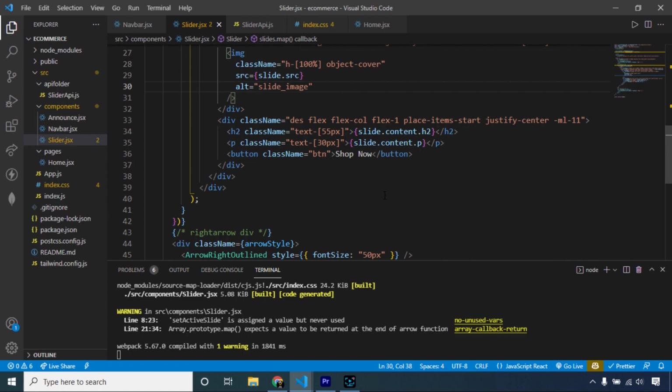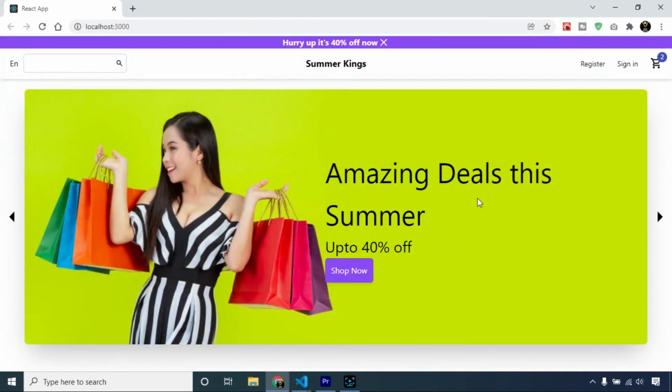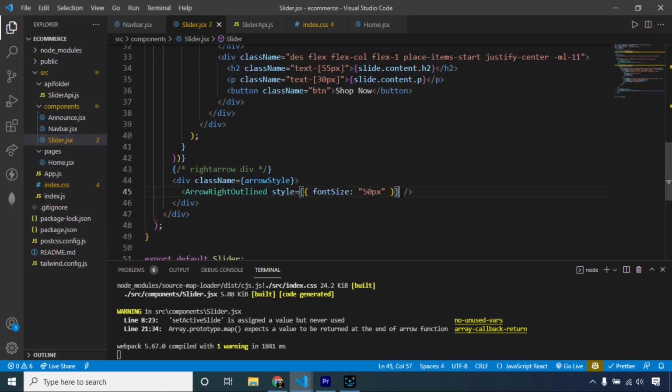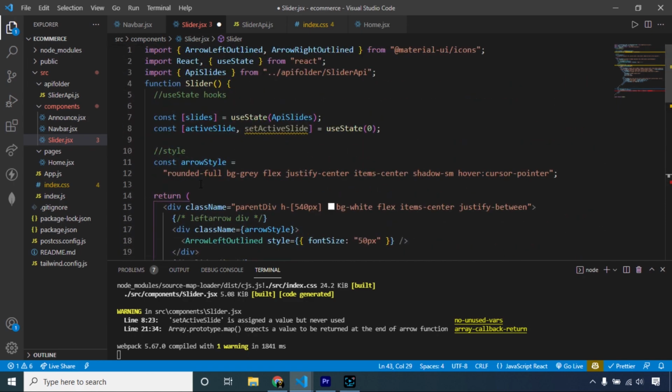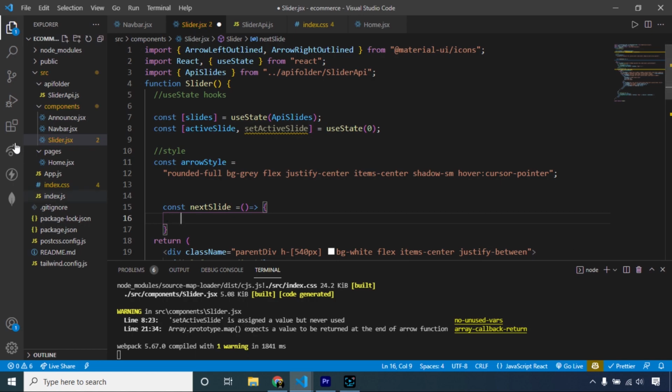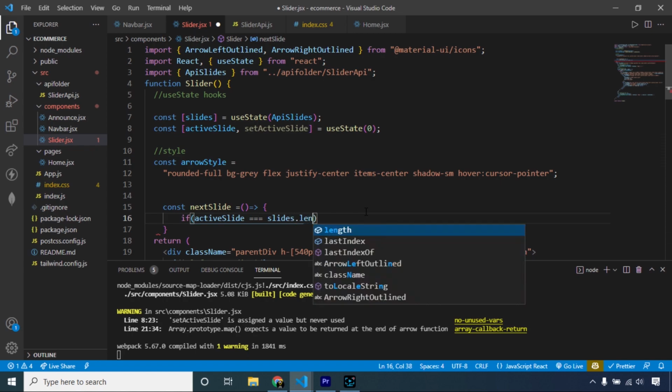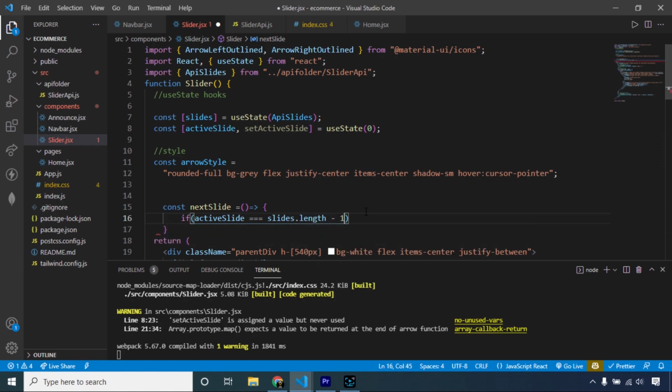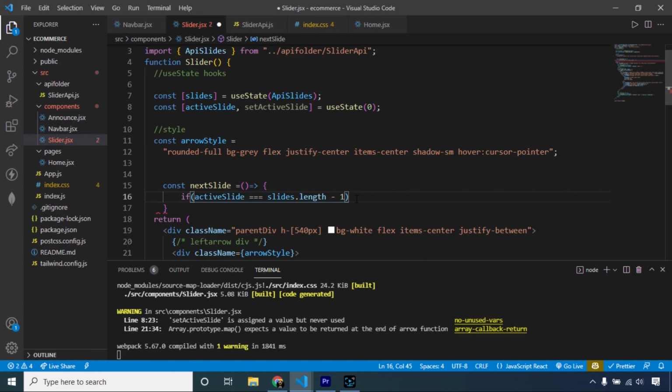Our next task is to make on-click interactivity. When we click here, the slide should change. To make this, I will say onClick call nextSlide and define our next slide function here. I say if active slide is equal to slides.length minus 1, as our indexes start from 0 and our length starts from 1.